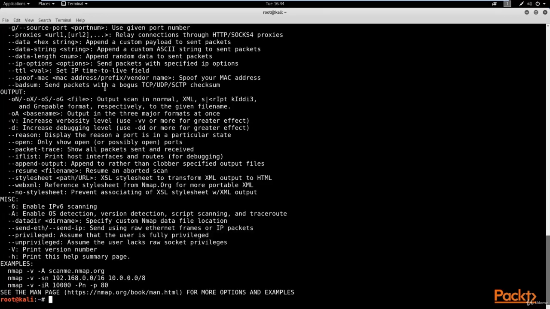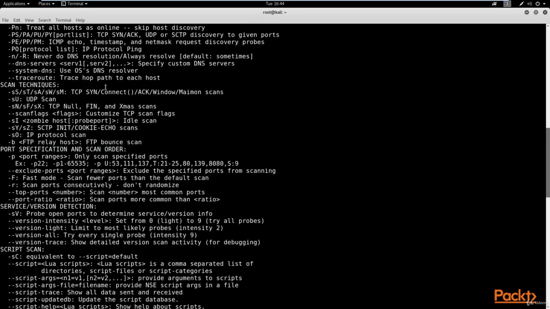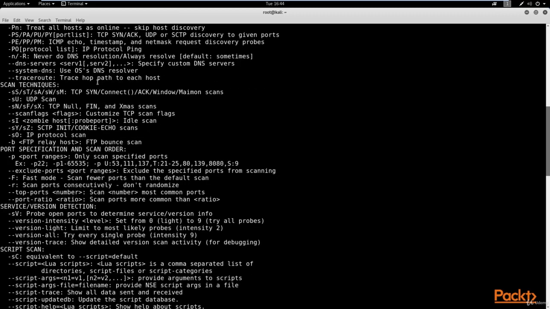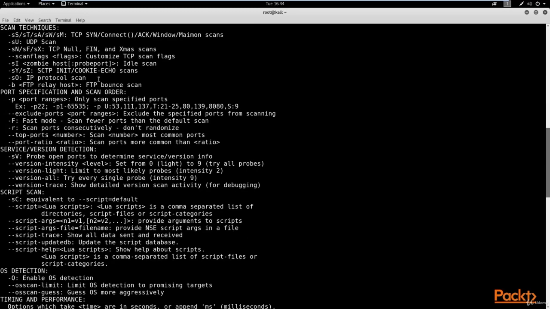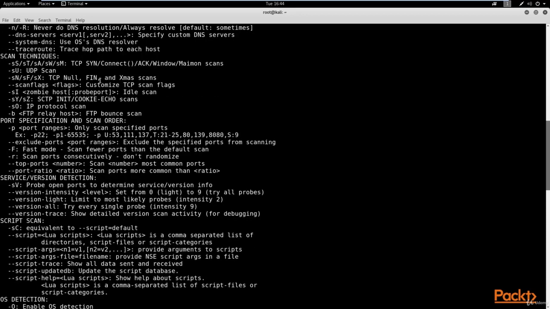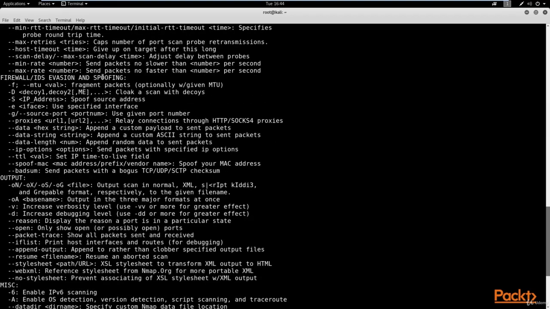If we look at the help menu, this is a fantastic starting point, or a reference that you can keep looking at if you're still a beginner to Nmap, and it has all the commands and what these commands will do respectively. There's a lot to look at in here, and we'll be using this as a guideline or as a template for how we're going to be performing our scans.